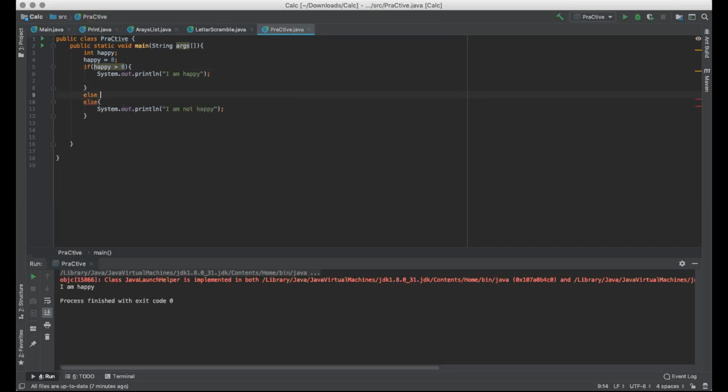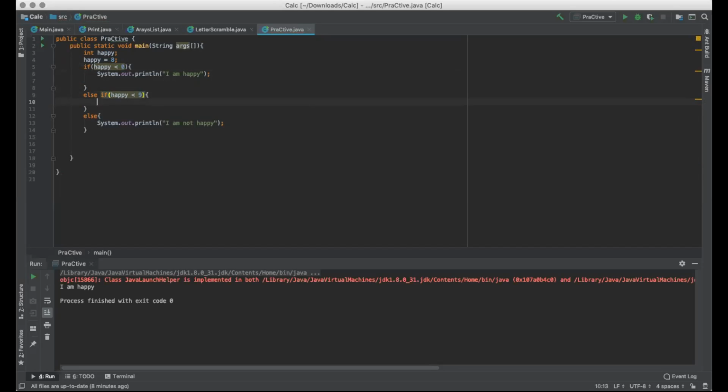There's something called else if. So else if, essentially, you put another statement. Let's say I put this less than, so this is not true, right? If I wanted to go into another one, I could say if happy is less than 9. Just do less than 9.